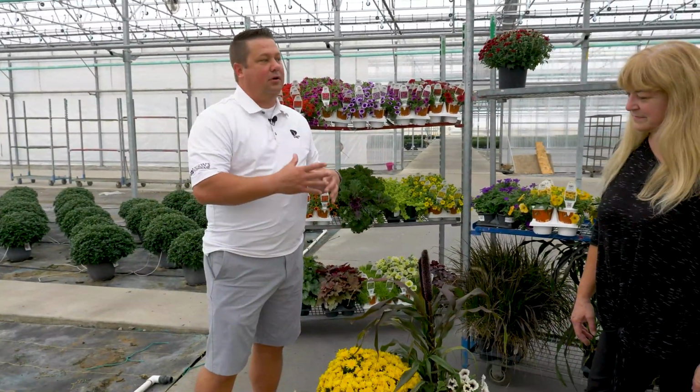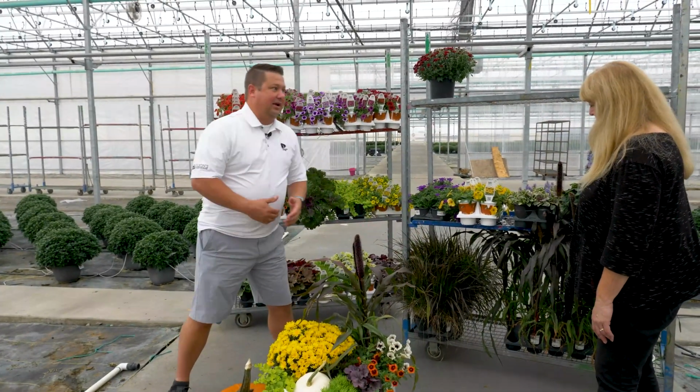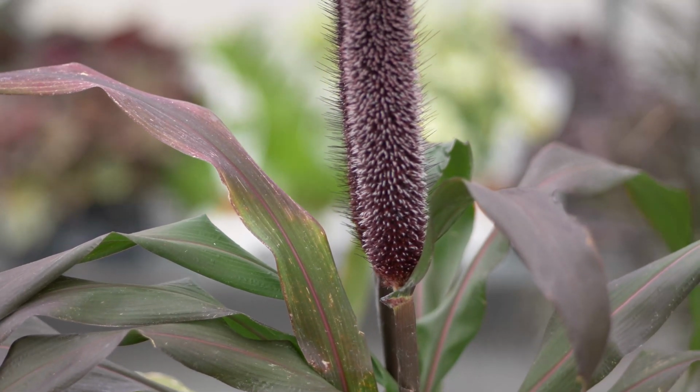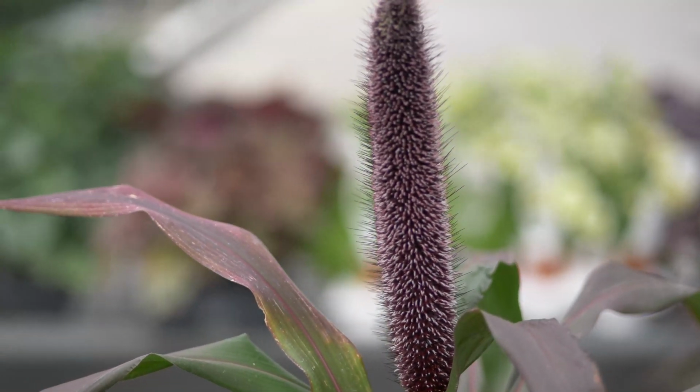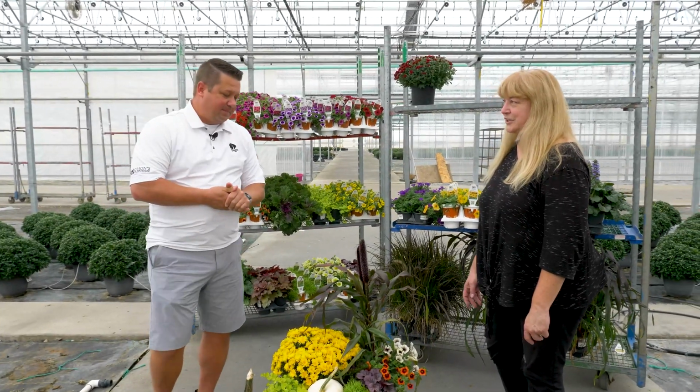But you can use any type of grass, like purple fountain grass we have right behind it, also gets the great fall foliage. I love the millet because it's so different, and you're not used to seeing it. Exactly, and we just started bringing it in, and people are really loving it for sure. Okay, let's talk about the fillers now.